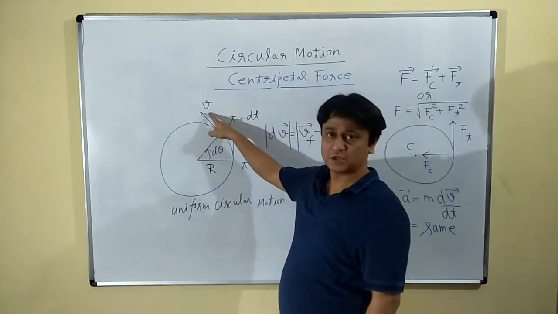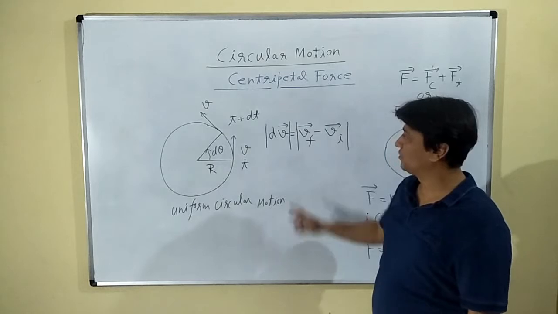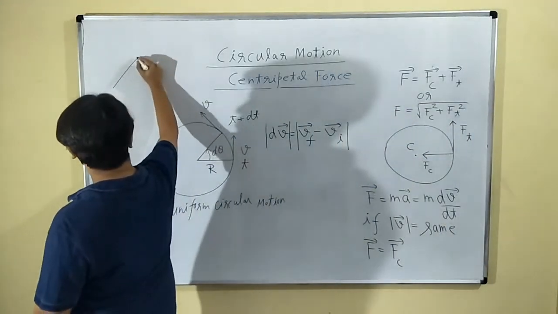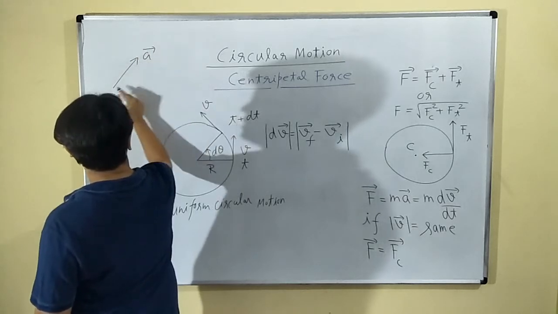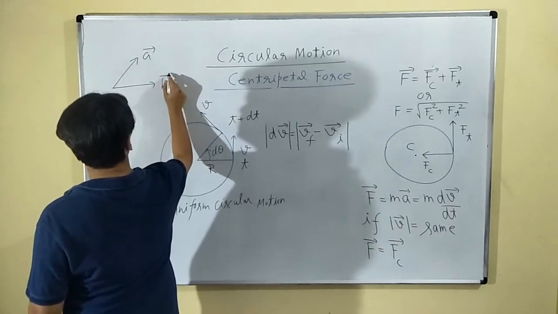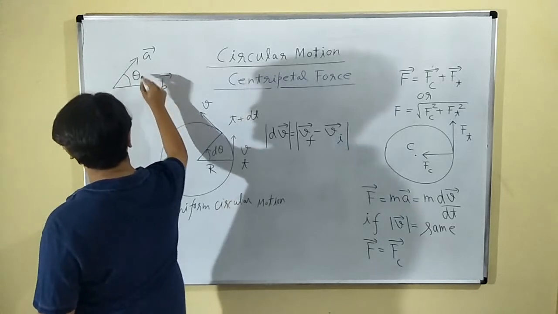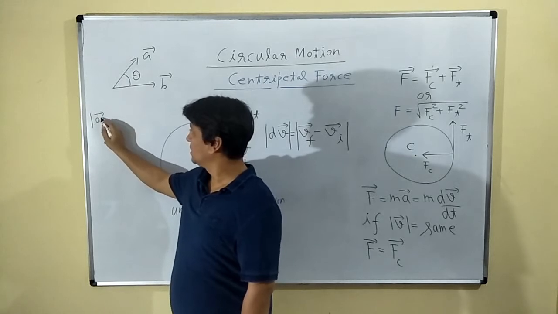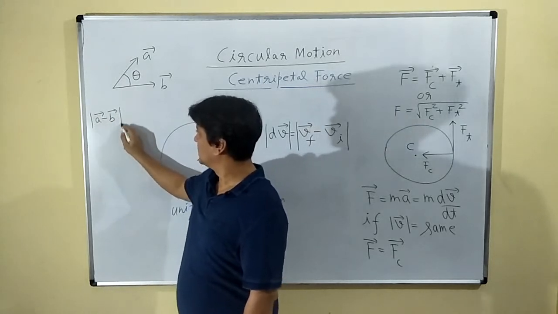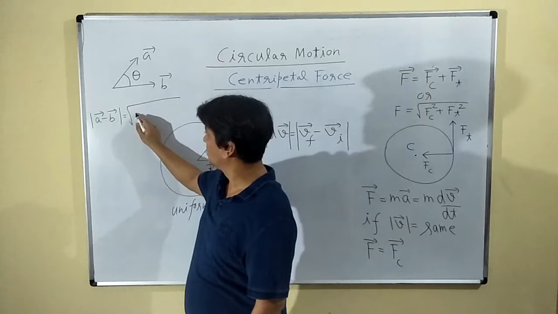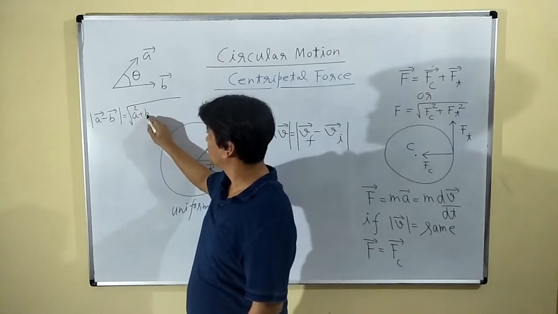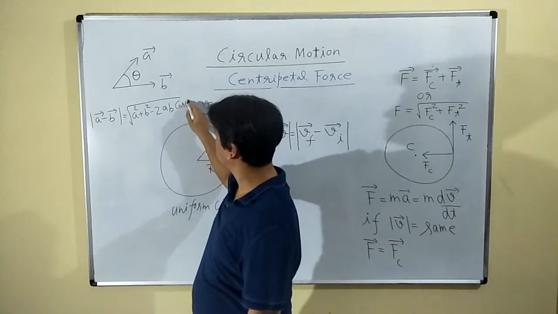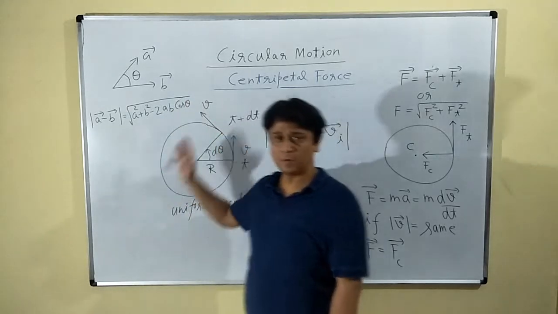v यहां से यहां जब जा रहा है तो डायरेक्शन चेंज की वजह से वेलोसिटी चेंज हो रही है. And everybody knows that if we have got two vectors, vector A and vector B, such that angle between these two vectors is theta, then magnitude of A minus B is given by root over A square plus B square minus 2ab cos theta. ये हमने वेक्टर्स में देखा हुआ है.